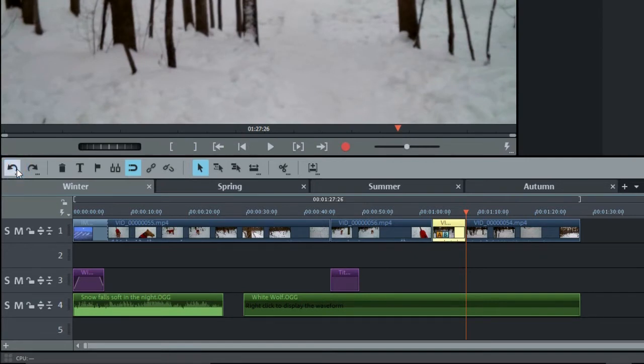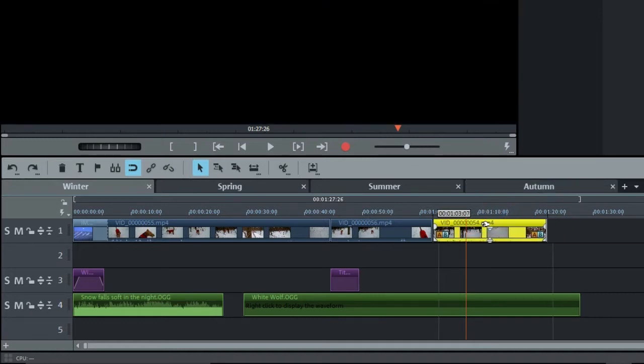Right back to where we have the clip split into two. Now I'll select the left part of the clip that I want to remove and use the delete key or the garbage can button, and the object disappears and leaves a gap, and we probably don't want a gap. I can drag the right clip to the left to close up the gap, but that would be time consuming.